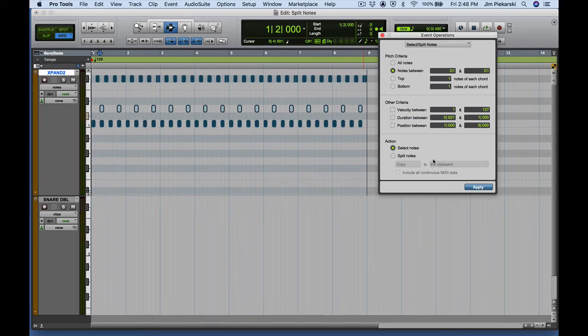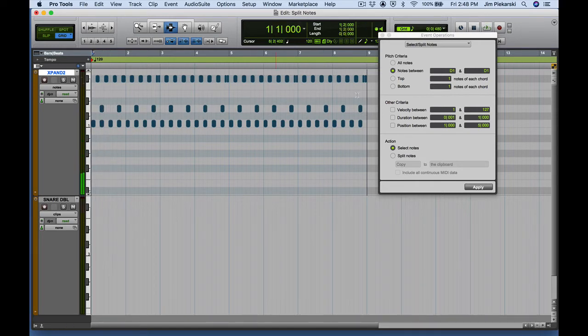And I can use Command M, which is mute, to just mute those. So if I wanted to experiment and see what an intro would sound like with just kick and hat, could be that. So that's kind of fun to work with. Okay, I love the mute notes feature. I never have to erase anything. I can always get it back. Okay, let's undo that and get our track back.